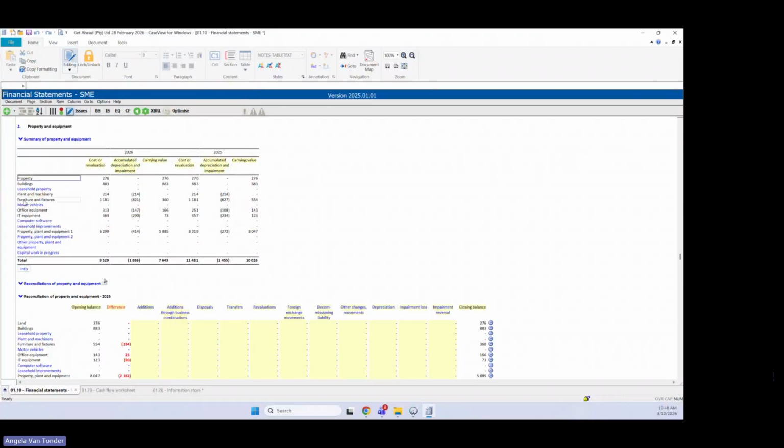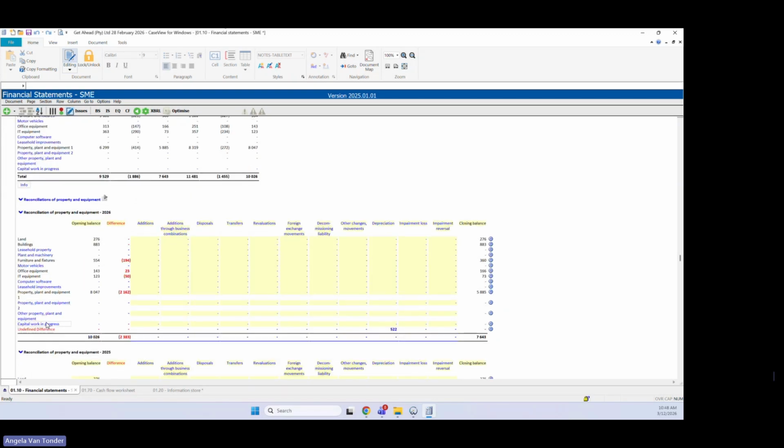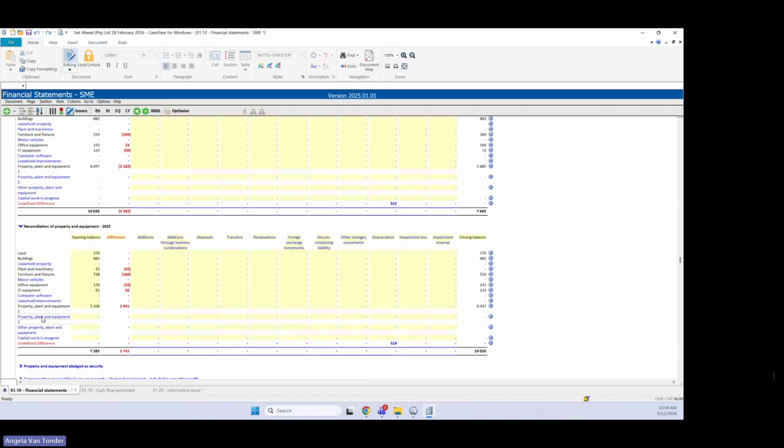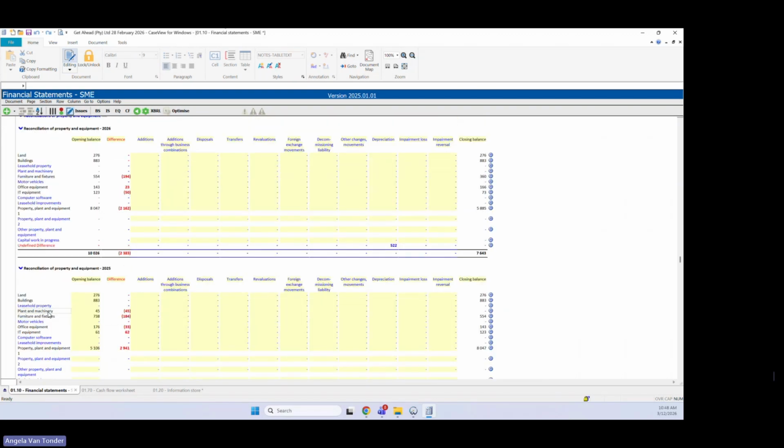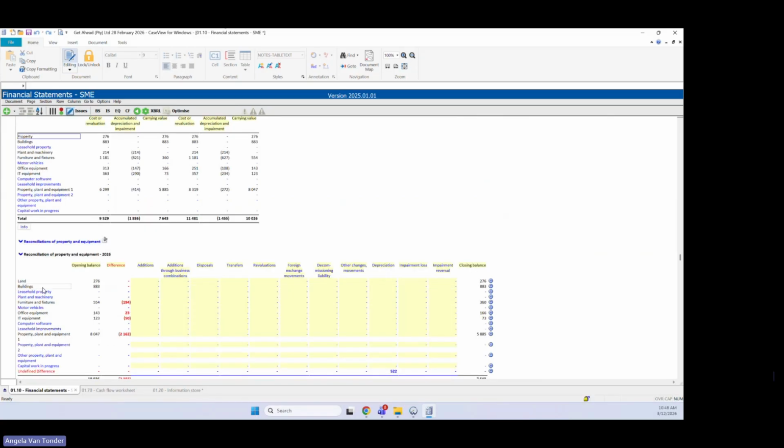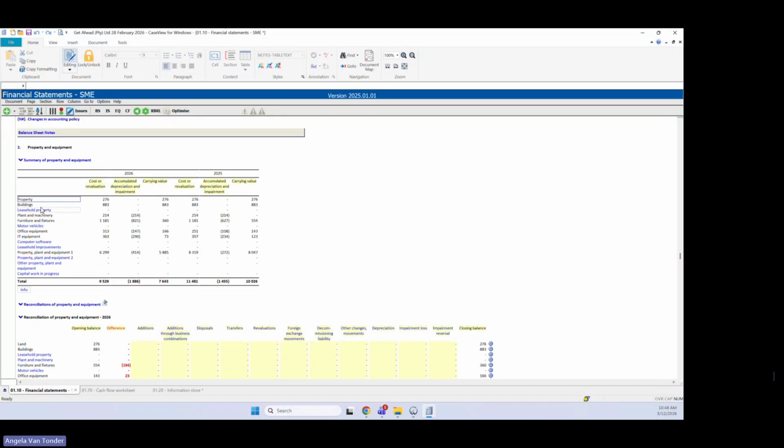Now, do you see that in the tables which follow, which are our reconciliation tables, it still says land. Everywhere else that it refers to land, it still refers to land. In these individual tables, because this isn't a balance sheet name, this was pulling through from mapping.